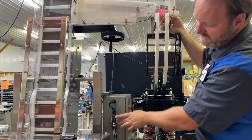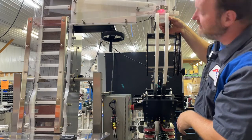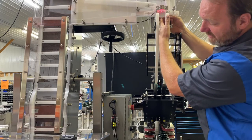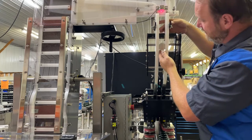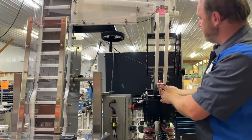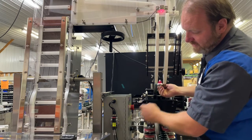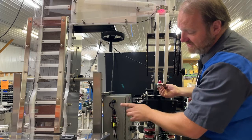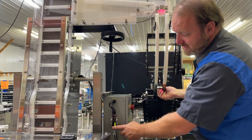Wait for it to blink — once it finishes blinking it is calibrated to detect a cap. Then remove the blockage and repeat that same process. You can test it by putting the cap in place and removing it, and you will see that it clears the obstruction. Repeat that process for the full shoot pause sensor as well: move your cap into proper placement, ensure that it is blocking the sensor, and verify that by watching the value change. With the cap in front of the sensor you can program it to detect when there is a cap, and also set it to detect when there is no cap in place.